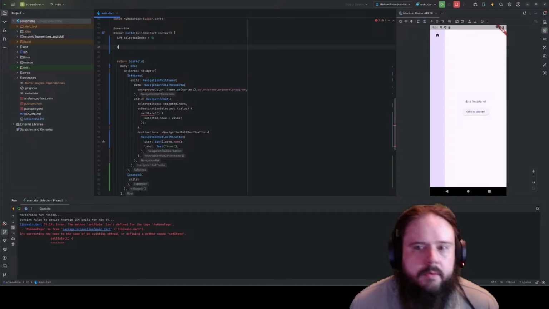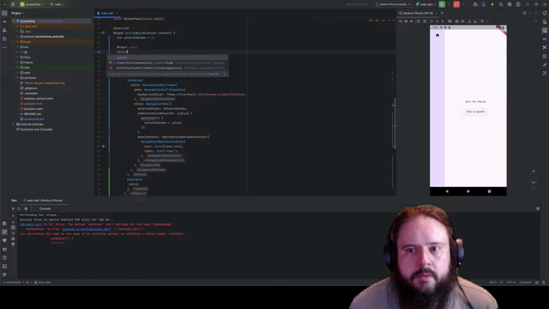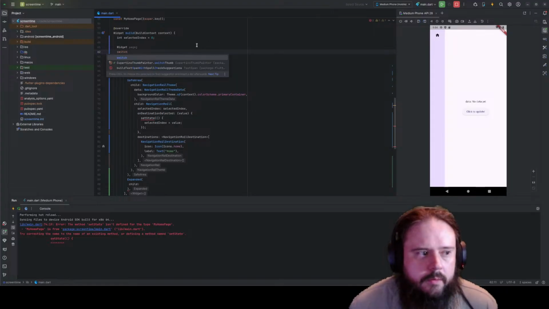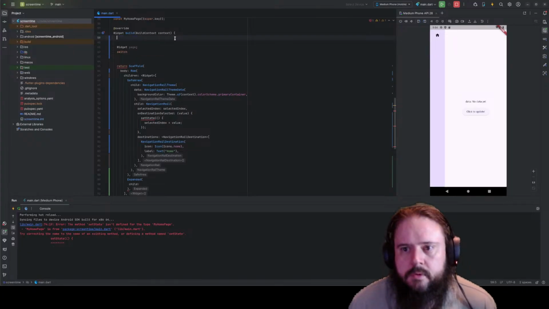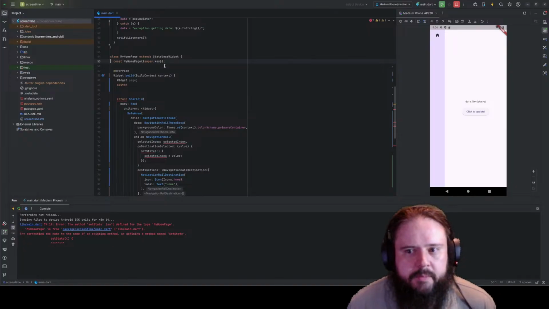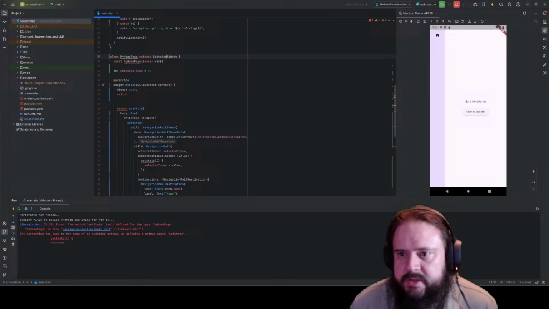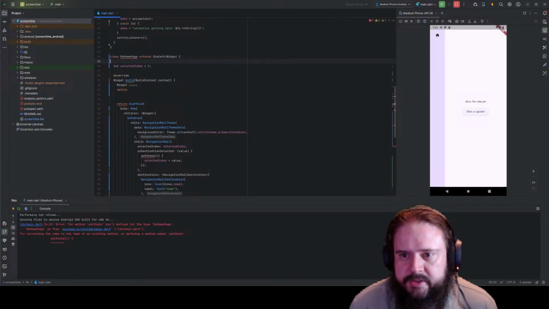That's right. So we store a variable here. See, up here I did this guy up above build, actually. That might be a mistake. We also don't have this. This is a stateful widget.